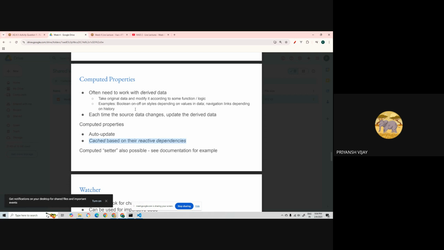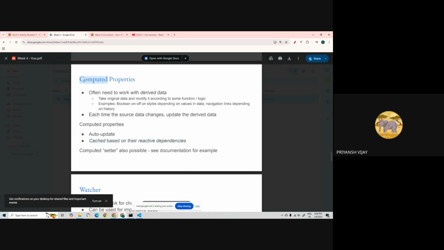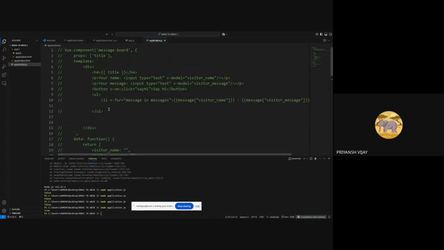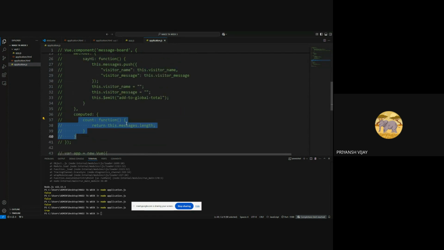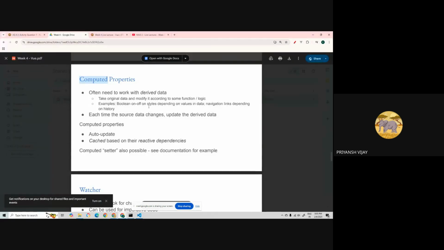So computed properties are like this. You can see this is a computed property. As and when the message array changes, it will be changed. How this works internally, we will have to see.